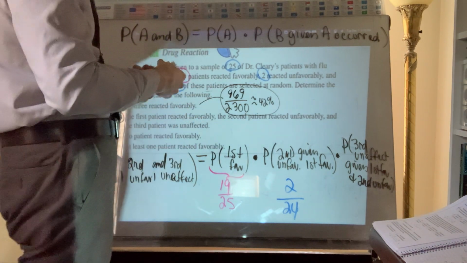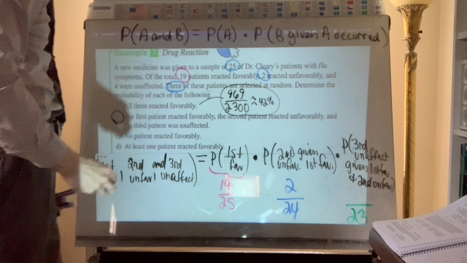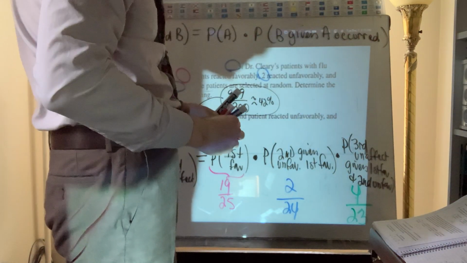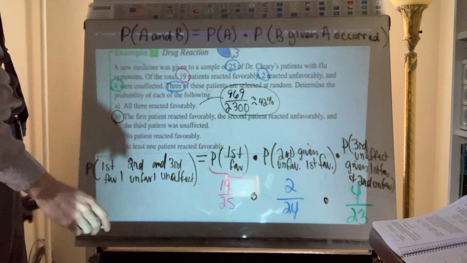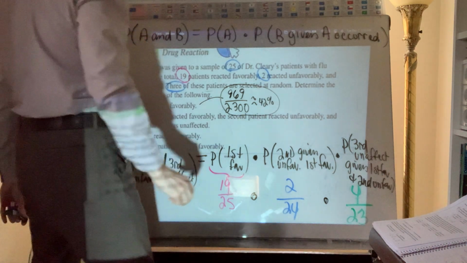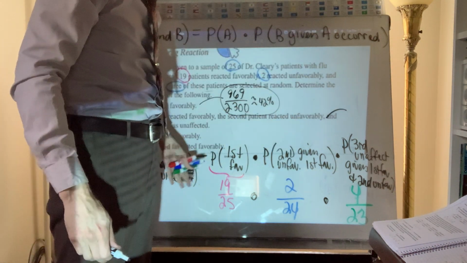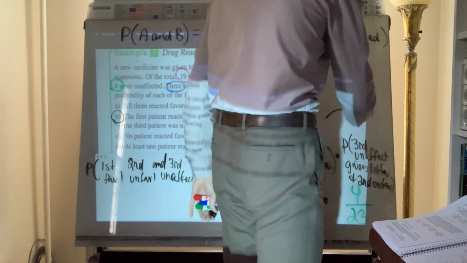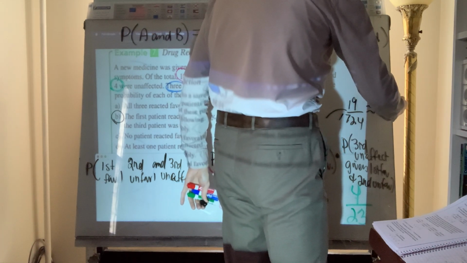And now when we do the third one, the unaffected pool of people, the denominator will change, so it would be 23 still. But in terms of the number, the unaffected people are 4. So it'd be 4 out of 23. This again is a multiplication type of problem, so you could attempt to simplify first if you like, or use a calculator. What you should get in this case for B should be the outcome of 19 times 2 times 4 over 25 times 24 times 23 simplified. In which case you should get 19 over 1725. Just like 1.1%, something like that.